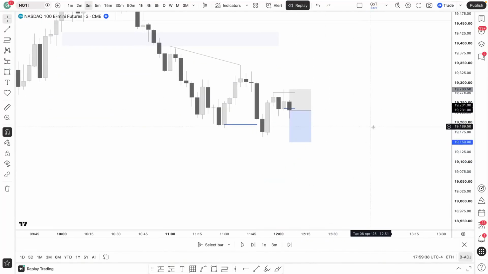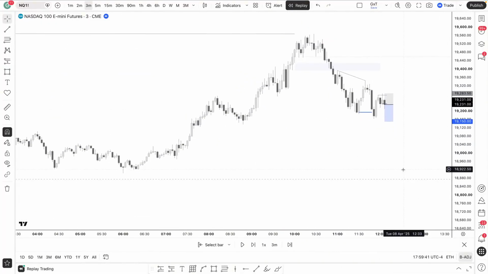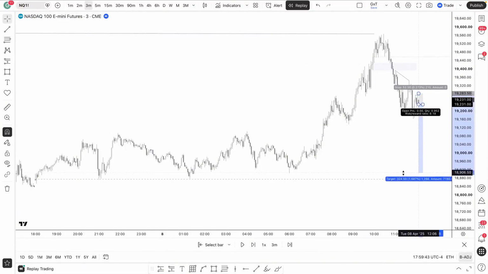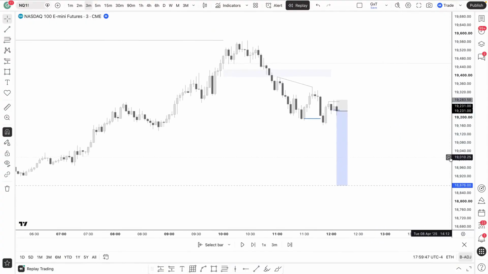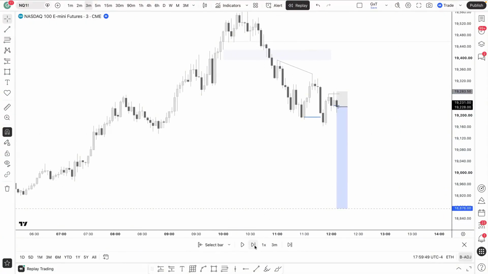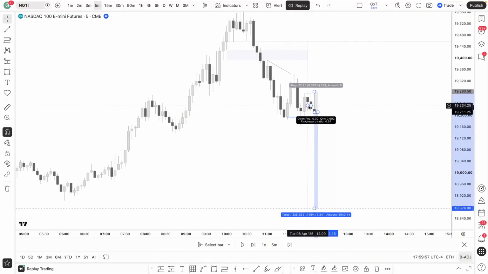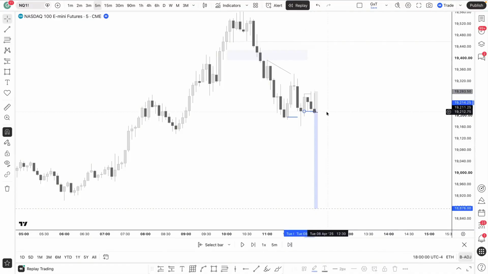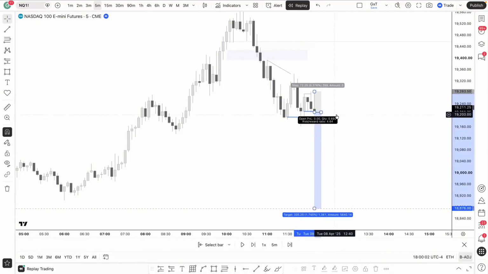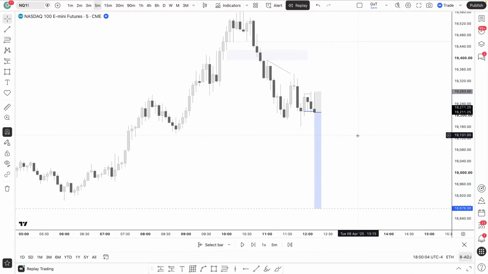And again, we're going to be targeting at least 2R. But what we really want to target is that daily open or all these lows really. If you play price, you're going to see that we get pretty close to stop loss. So maybe if this is too risky for you, maybe use the 5-minute for entry. If you use the 5-minute, that's your CSD right here. Doesn't really matter. Whatever you choose, I don't see a big difference between the two.